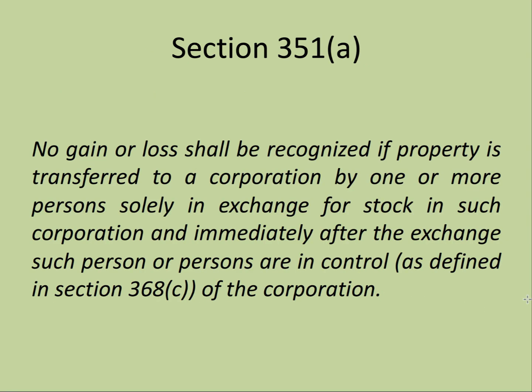Section 351 says no gain or loss shall be recognized if property is transferred to a corporation by one or more persons solely in exchange for stock in such corporation, and immediately after the exchange, such person or persons are in control as defined in section 368(c) of the corporation. This basically applies to William. It says, William, you're not going to have to recognize gain in that transaction.